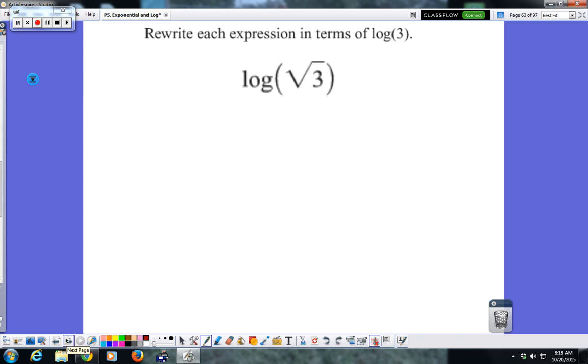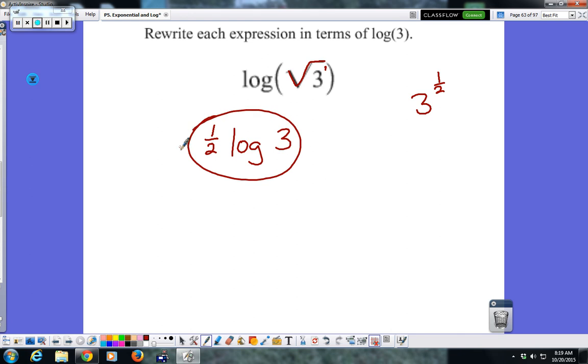A little bit tougher here. I have to rewrite this thing. Skylar, before I can even have an exponent, I'm going to have to rewrite it. What can I rewrite the square root of 3 as, Skylar? A square root can be written as a what power? Half power. 3 to the 1/2 power. The number on the bottom is the radical. The number on top is the exponent. That's a 3 to the 1st power. So the square root of 3 is 3 to the 1/2 power. So with 3 to the 1/2, I can take that 1/2 and bring it down front. So that's 1/2 times the log of 3.